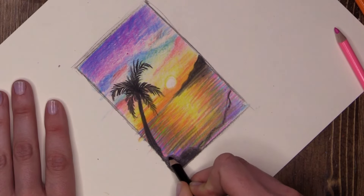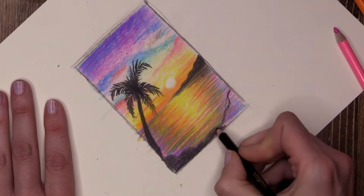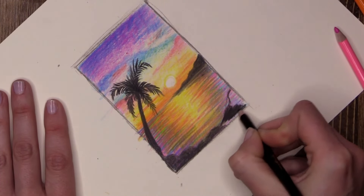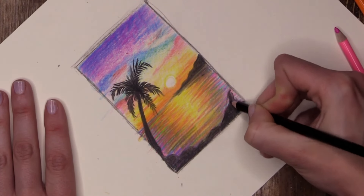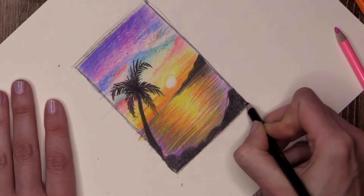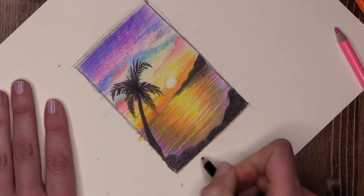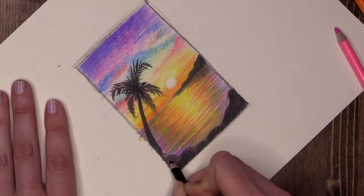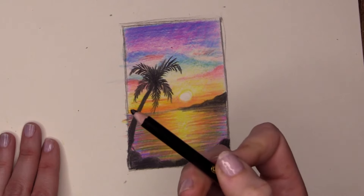Pause and take a break if you need to — come back with fresh eyes and relaxed fingers. The darker you manage to get your black the more it pops out, so really go in, jiggle the pencil around nice and dark. Stop and sharpen it as many times as you need to make sure you have a nice fine point. I would like to do some grass and mine's getting a little bit blunt, so I'm going to sharpen my pencil.